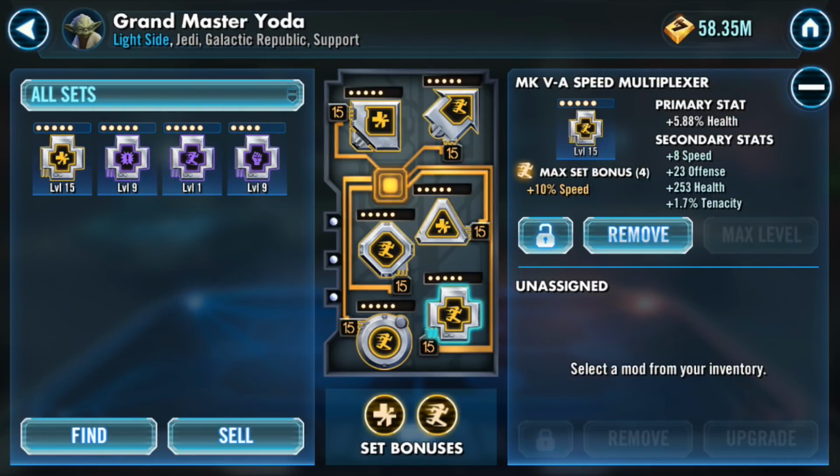Alright, so lastly, let's talk about how we would mod Hermit Yoda. So like we stated earlier, Hermit Yoda's basic does 0 damage, so you're kind of going to change the way that you generically mod this character for the first time ever. So you're looking for mods that actually don't give critical chance and critical damage and offense in the primary position stats, or the mod set bonuses themselves, or in the secondaries. So it's okay if you have some of them in here.